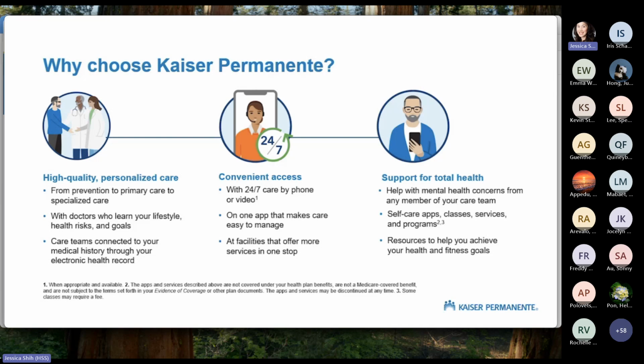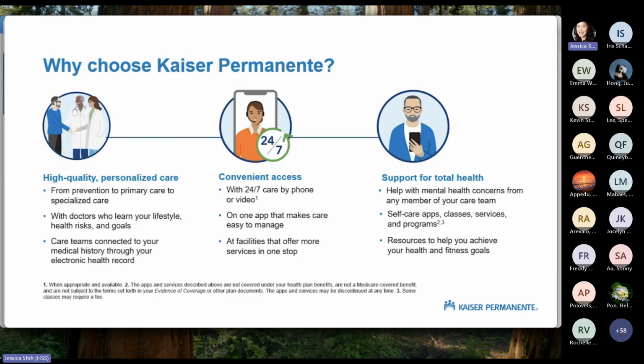Every contact with your care team is recorded on your electronic health record, which you and your doctors can access and review anytime, anywhere. This ensures that every caregiver you see has a full picture of your health, without you having to repeat your story. From virtual care, video, and phone visits to in-person appointments, you can choose how, when, and where to get care for you and your family.